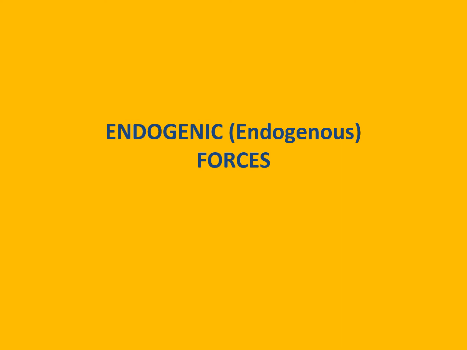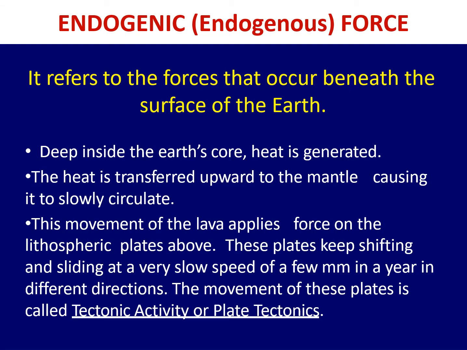The first topic is endogenic force. Endogenic force is the force that happens inside the interior of the earth, and these endogenic forces cause sudden movement and also sometimes very slow movement. Sudden movement, when it happens, causes earthquakes, then volcanoes erupt and so on. And these things lead to mass destruction on the surface of the earth.